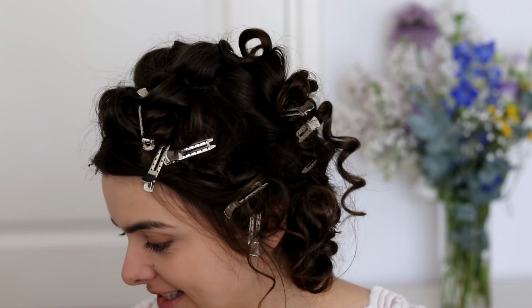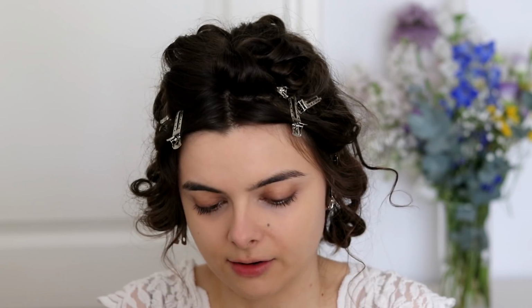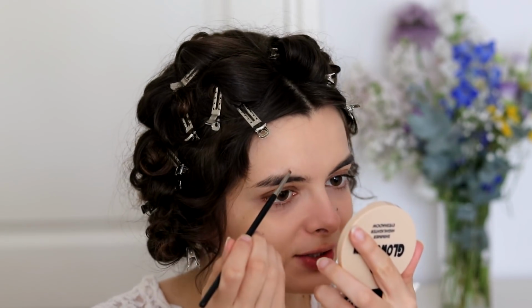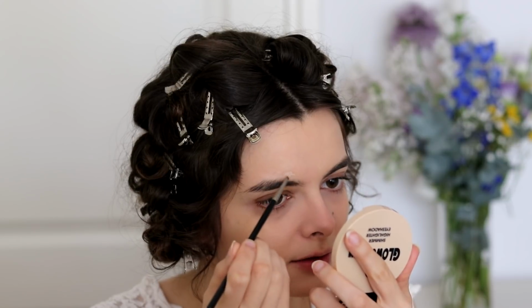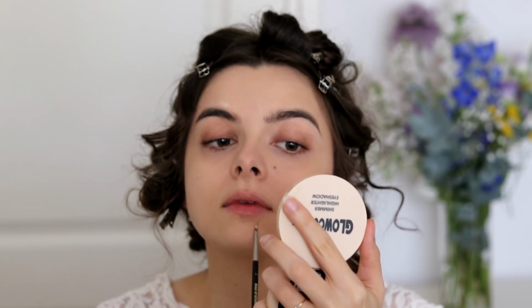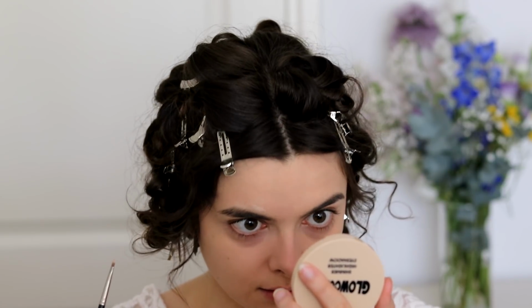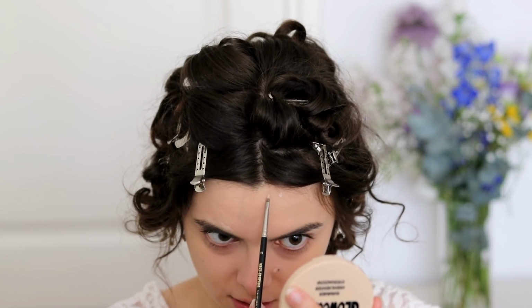For any precision work that I might need on my skin, I'm gonna take my MAC concealer, color NC15. I'm gonna use that on any imperfections. I'm being really nitpicky here. I normally never do this, but I have a little bit of discoloration up here. Spot down there. Spot down there. And here.